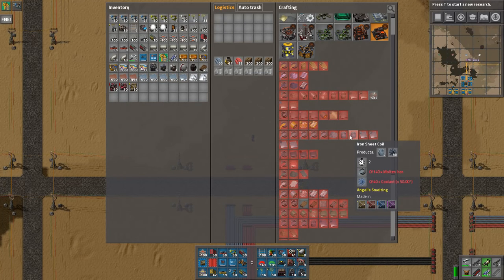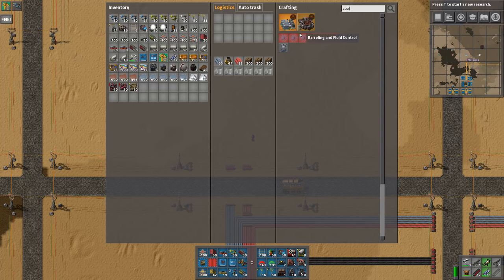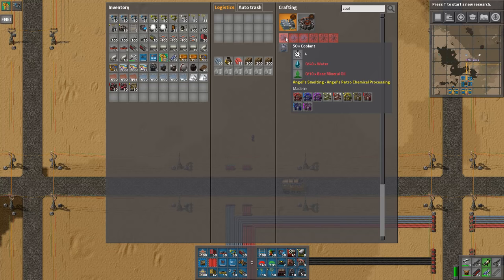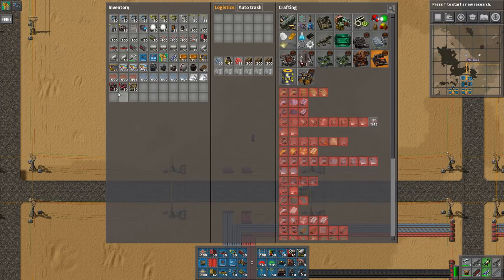There is also an additional recipe here. If you add coolant, then you are getting a slight productivity gain. It's about 10-15% productivity gain. But you can see here, it should be 160 molten iron to 6 iron coils, but it's actually only 140. However, this requires coolant, and coolant is something that requires base mineral oil that I do not have yet. So until I have base mineral oil, that is not an option. And therefore, we are going to build it, basically.